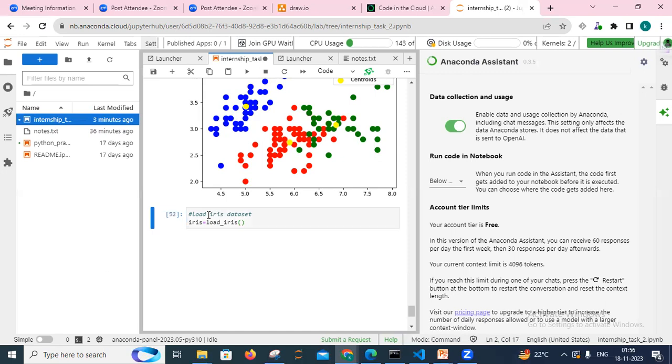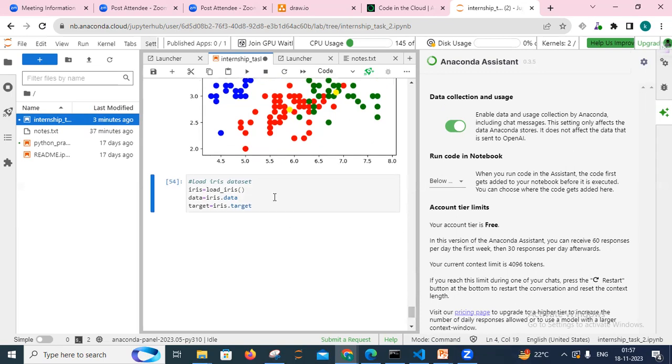Yes, and data, that is one of the other techniques, right? I'm going to see what difference will come. So iris dot data, and that is my target, iris dot target. Okay.